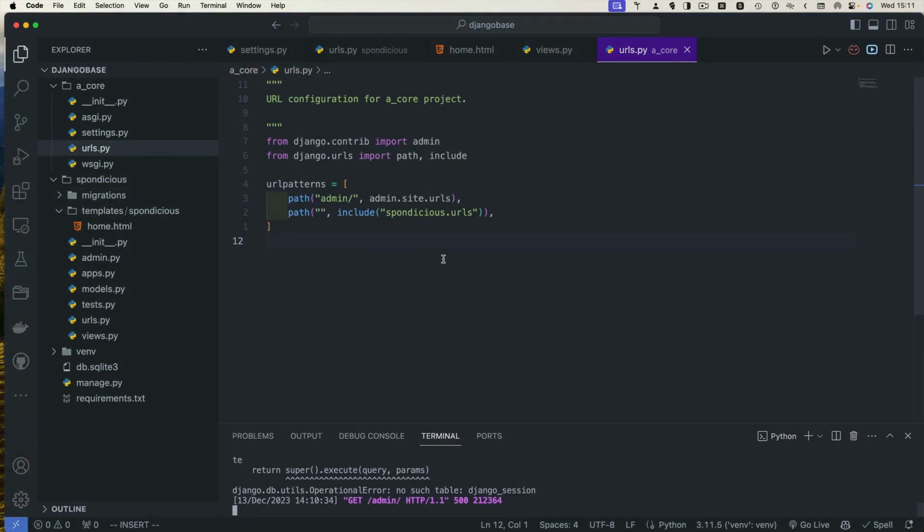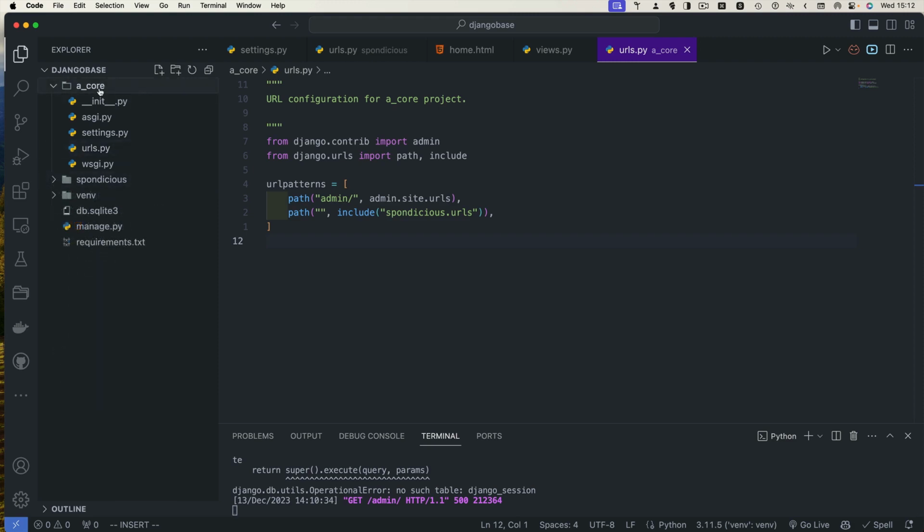We've got a few more things left to do before we're finished up with this basic setup. So let's go back into VS Code. And here we are in VS Code, and we're going to do some more stuff. And one of the things I want to do is set up an .env file so you can hide away the secret key. Let's do that now. So this needs to go into the core directory.